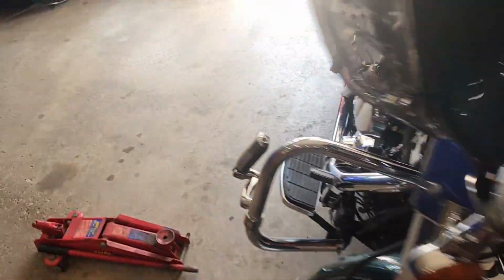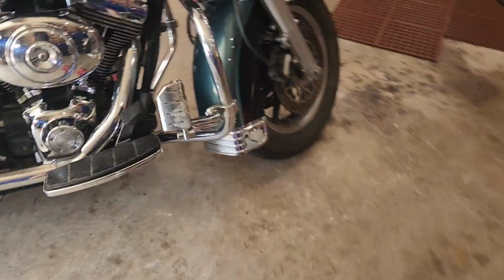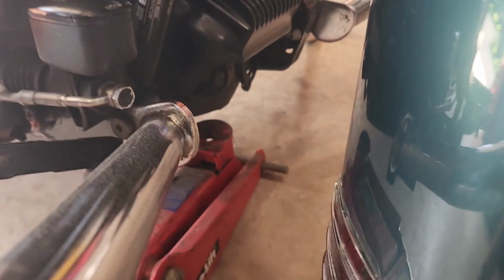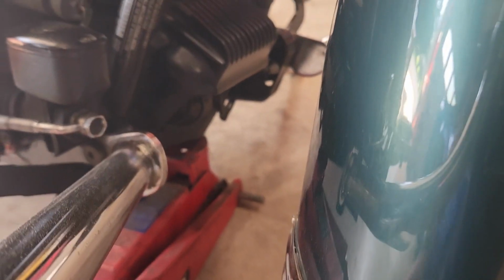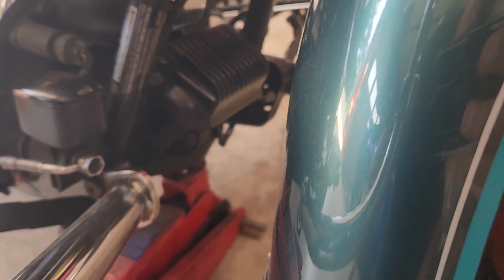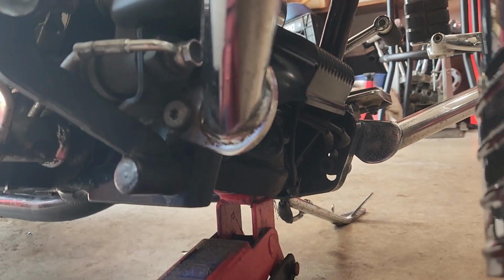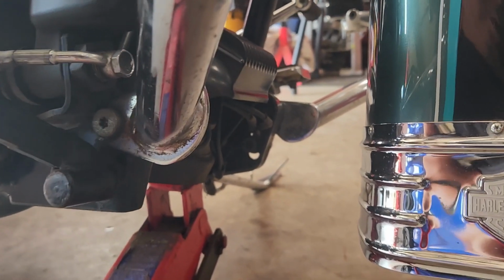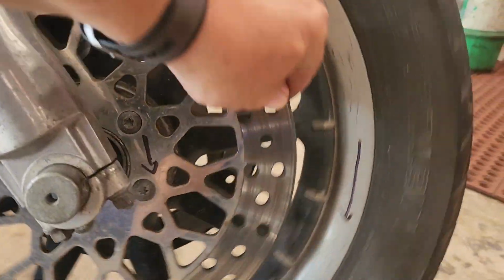Alrighty. Then the next thing I like to do is take a small little jack like this. You can buy them at Walmart or whatever for like 20 bucks, probably 30 now. You stick that underneath your rubber mount right there, tighten that up, and jack it up. You'll see the rubber mount underneath there. You start lifting the bike up against the kickstand, so the kickstand's supporting it on one side and your jack is opposite of your kickstand, and you can raise it up and your wheel is now up off the ground.